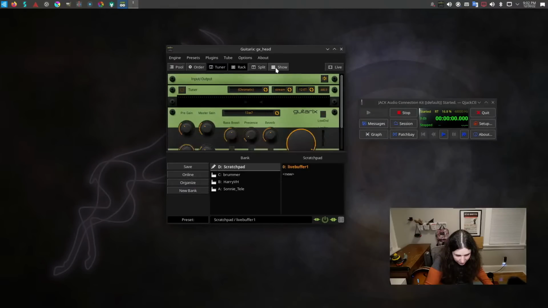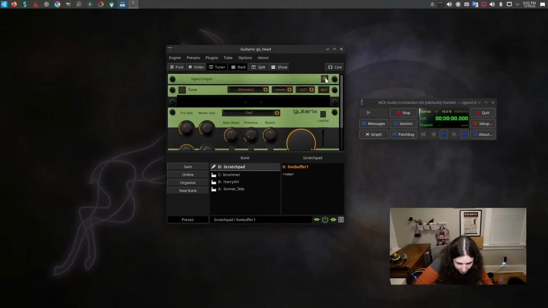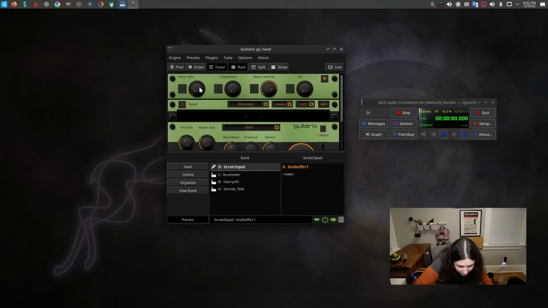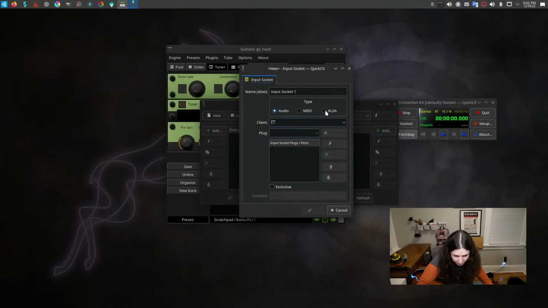Oh, this is weird. Input, output. That looks good. Show me, where'd the input, output go? No, that's a noise gate. I don't want that. Okay, let's try some input plug.